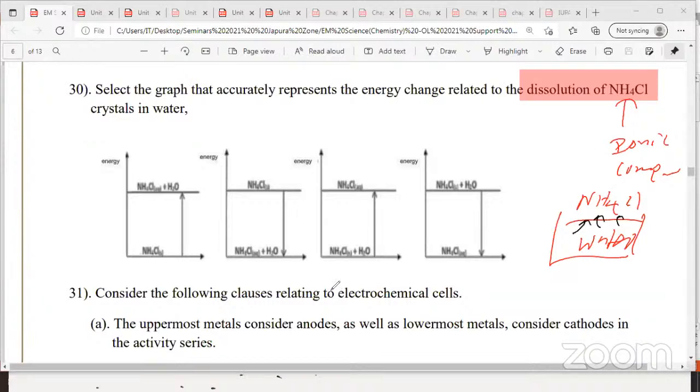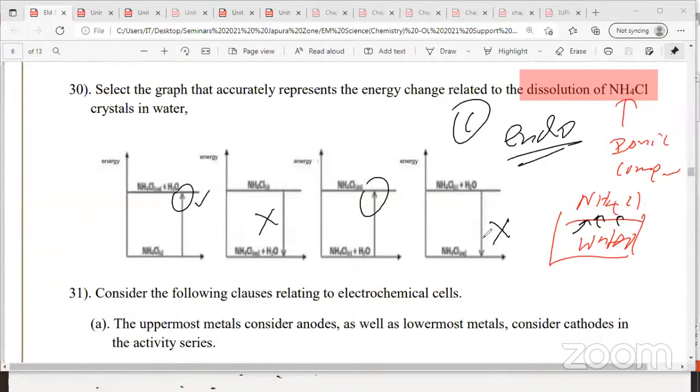Here it is absorbed, which means the products' energy increases. What is the answer? The arrow should be pointed up. This one is completely wrong, the arrow is down. This is endothermic. First you have to decide whether it is endo or exo. If it is endothermic, products are up. This is also the correct arrowhead. This arrowhead is wrong. Then you check that the products are at the right level. This is ammonium chloride solid equals ammonium chloride and water.